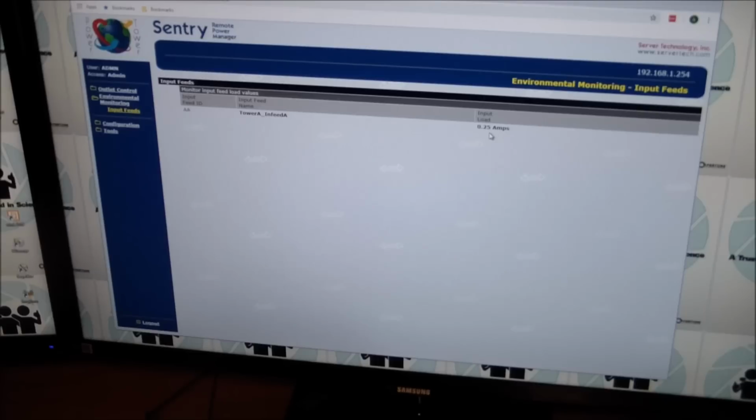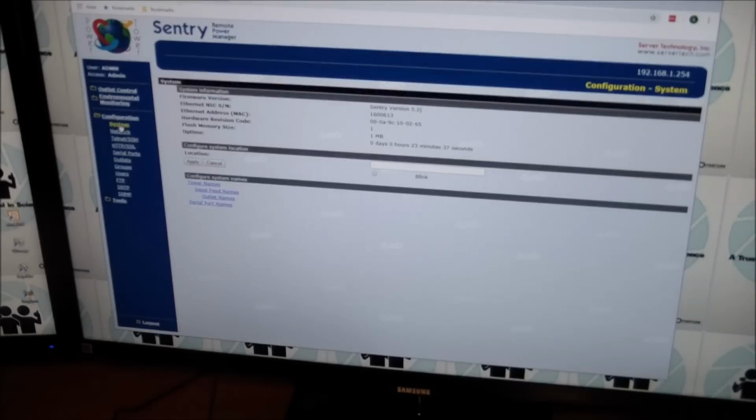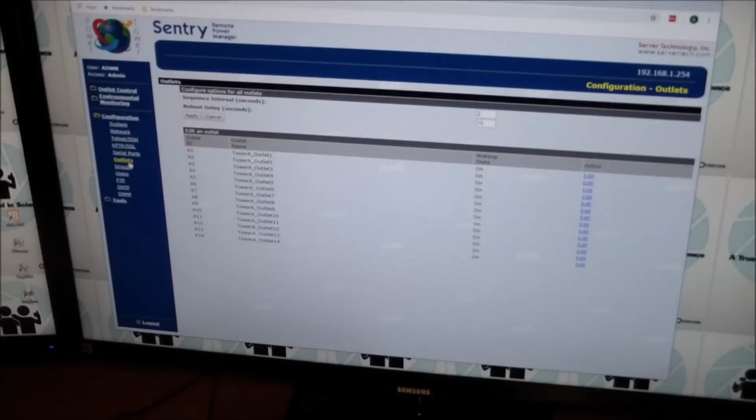So if you want to do anything useful with this, okay, there's a configuration in here. It tells you all sorts of good stuff, and for all of the network connections, outlets. You can set the wake up state in here. You can also set the sequential interval. Oh, it's up here actually. So we can change the interval between adjacent outlets coming on. So if we set this to 0, what will it do?